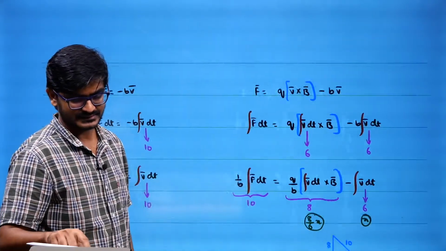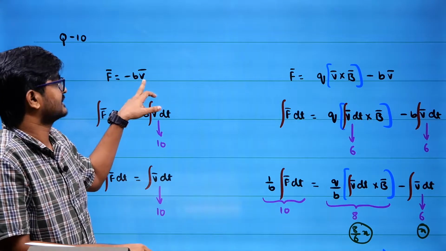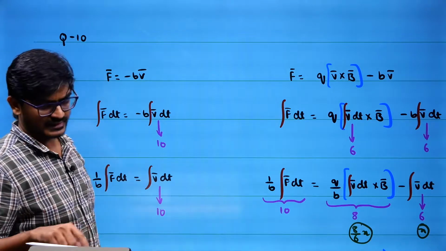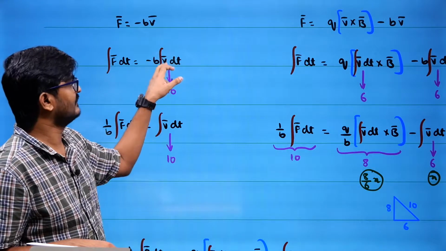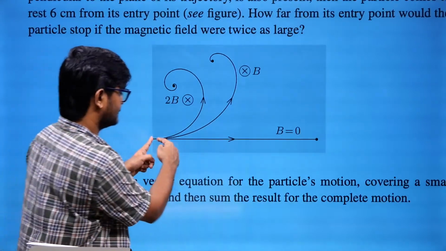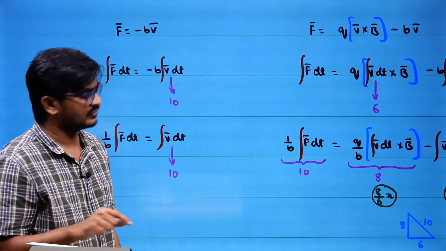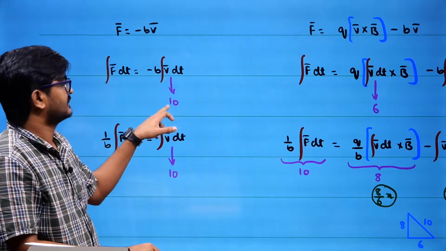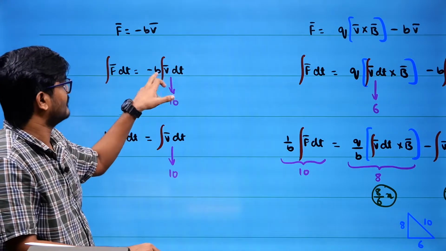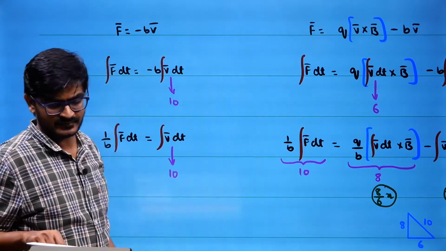So in the first case the only force is that frictional force, so I am calling it minus b into v. What I am going to do is integrate both sides with respect to t. The reason is they have given v bar dt, which is displacement. They gave displacement in the first case. What is the displacement they gave? It is magnitude wise 10. So I am going to look at the magnitude. I am going to write it in this form because I know this integration magnitude is going to be 10. So I'll keep it like this. I have modified it this way because I will be using it further. So anyway, I got this equation. This is the first equation by using the first case.